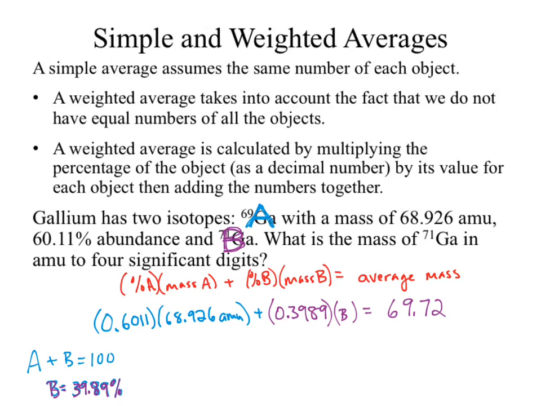Really? Yeah. Oh, wow, that's pretty good. 70 point, you said 92? And we got our 4 sig figs right there. So actually, there we go. Average mass being, should we make it the decimal? I'm a little bit confused. What do you mean? The average mass is a decimal. We're not saying it's a percentage. Yeah, so it's not a percentage. We have to keep it as exactly 69.72.